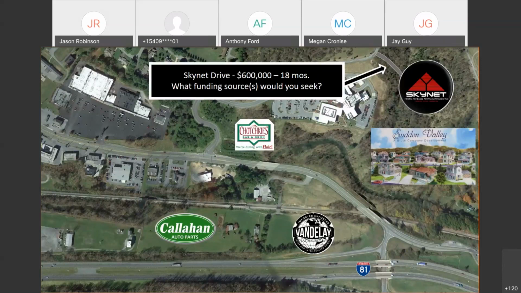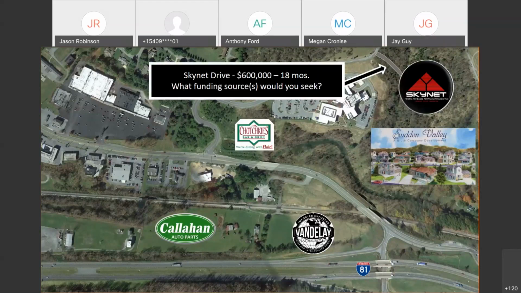50 folks said they'd go after economic development access. Certainly that would be at the top of the list of things to go after, given that this is, and I may not have said this, which would have been a key piece, but this is sort of a new regional headquarters for their Skynet initiative. It would be eligible for EDA, so that's a great answer. Revenue sharing, always an option. It's state funded, can be matched 50% to 50%, so that's a good option too.